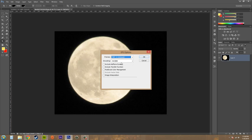And now we've got this. We've got our preview here, 1-bit, and our encoding. You don't have to really worry about this too much. But if you're gonna go for a TIFF, you want to set the image compression to none, and for EPS, if you're saving it as an EPS, you're gonna set the preview to 8 bits right here. If you want to export to Illustrator, you want to use EPS. If you're going to export it into InDesign, you're going to want to use a TIFF. I'll go over that in a second. So I'm just going to hit OK.